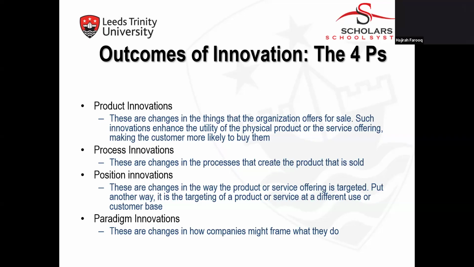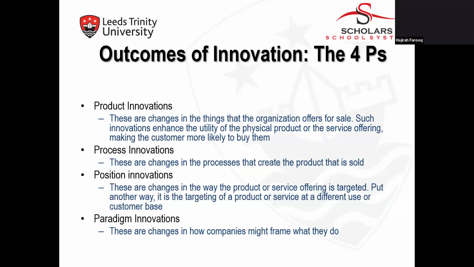These are the changes in the things that the organization offers for sale, such as innovations that enhance the utility of the physical product or the service offering, making the customer more likely to buy them. And then there are process innovations. These are the changes in the processes that create the product that is sold. Then there are position innovations. These are the changes in the way the product or service offering is targeted. You can put it another way: it is the targeting of a product or service at a different use or customer base. And then there are paradigm innovations.